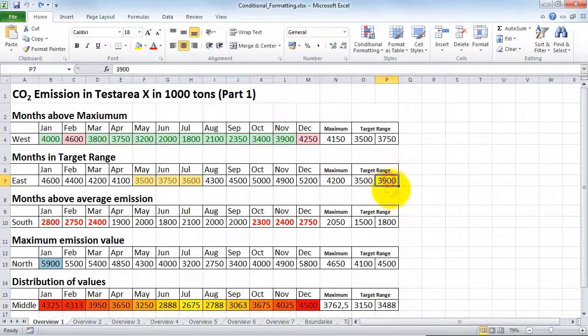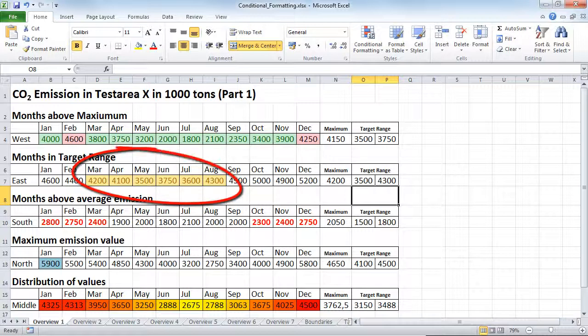So we set 3900 to 4300. And in an instant, we see the colored result. March to August are in the target range. So revert back the upper bound to 3900.